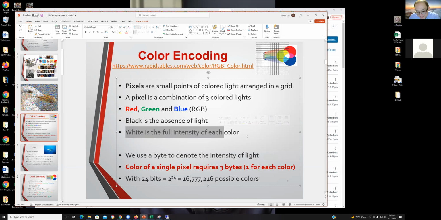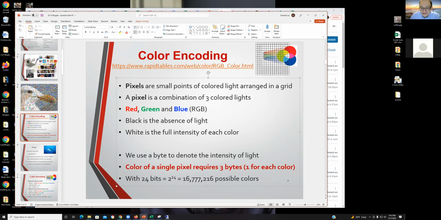It's the full intensity, so whatever the max number is. So let's say it's 255. Okay, so then you'll get 255, 255, 255, right? And that's the full intensity or maximum number. And then anywhere in between is some sort of gray. And yeah, I'm kind of talking about this ahead of getting to some of the other slides, but that's the idea there. Okay.